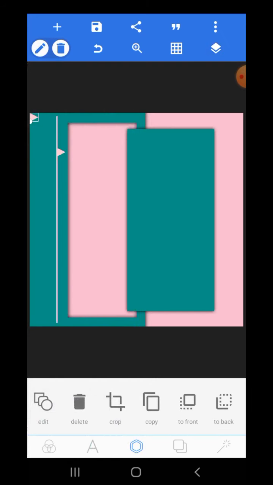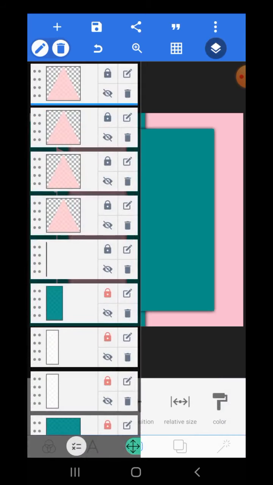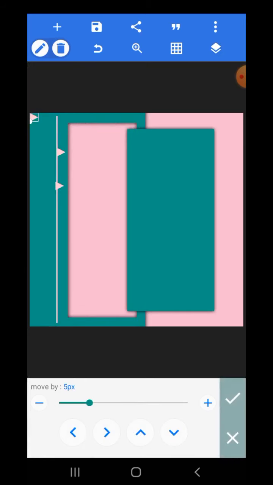Alright, so I will start with the first one there. I will just use my movement tool here. Alright, so I will now move it. I will increase this to make the move faster. Okay, so I will now tap here, come to the second one, rotate. I think this is okay.